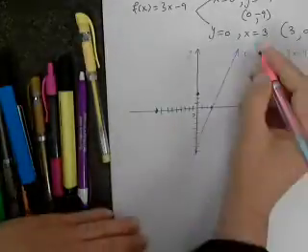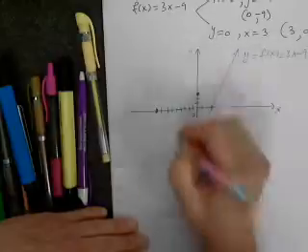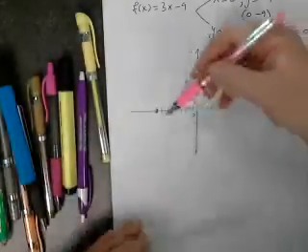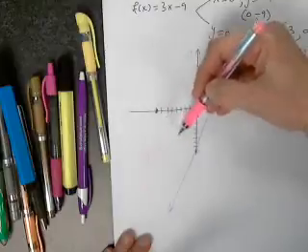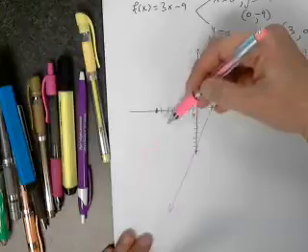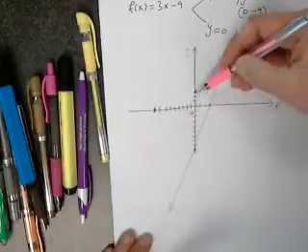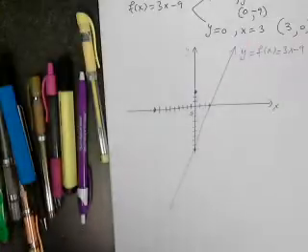So this line is y equals x, and these 2 points have to be, we say, equidistant. They have to be at the same distance from this line. The same thing here, same distance. And now I'm ready to graph the inverse function.